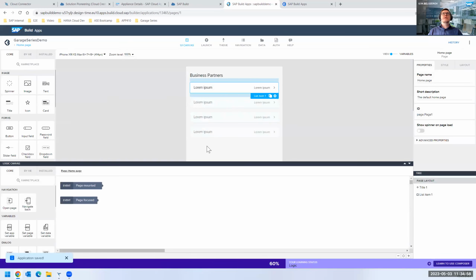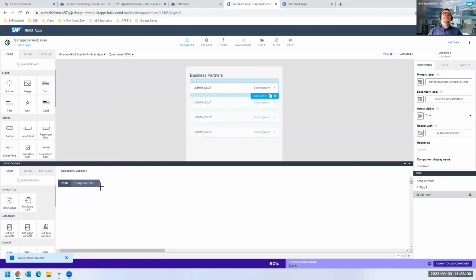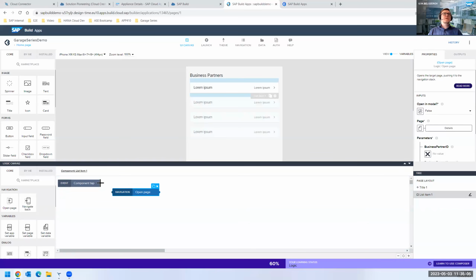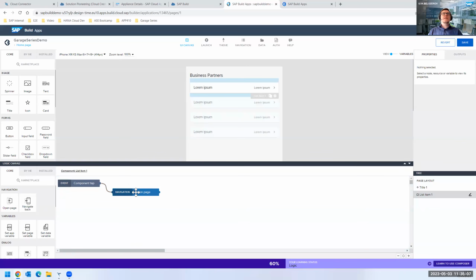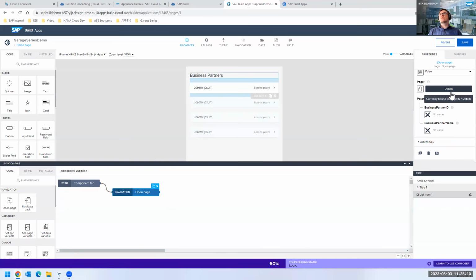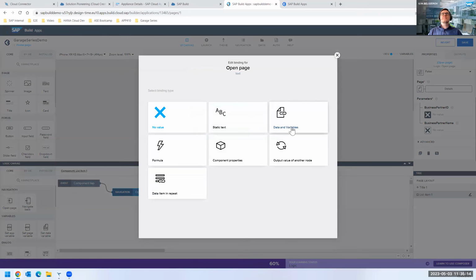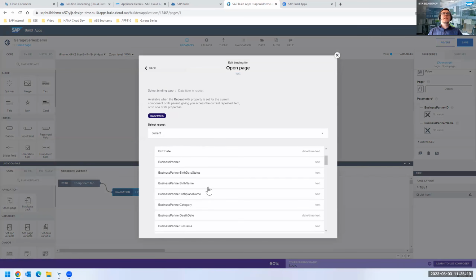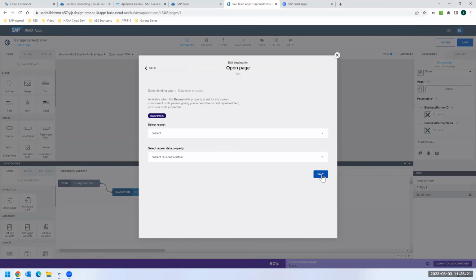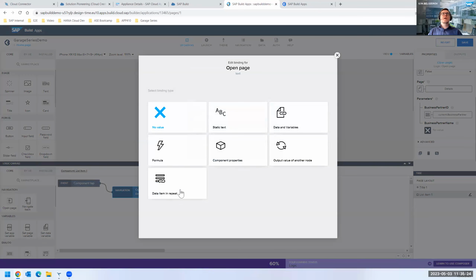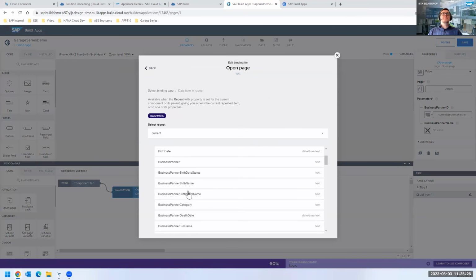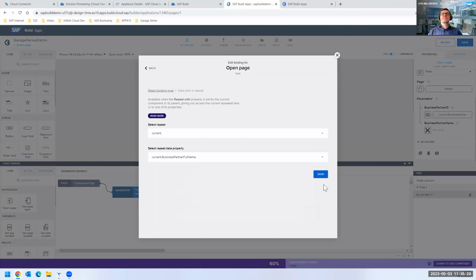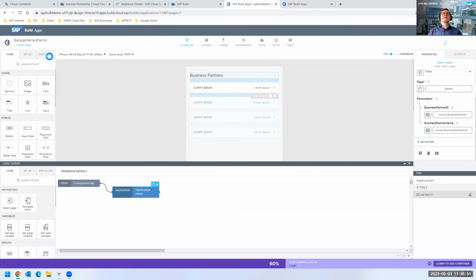Now we can say, if you click on this list item on the company tab, then we go to another page. Let's connect it. We navigate to the details page and we need to fill these parameters. I will bind them to my clickable item. For ID, I use business partner ID. For the business partner name, I will use full name. And that's basically it for this page.